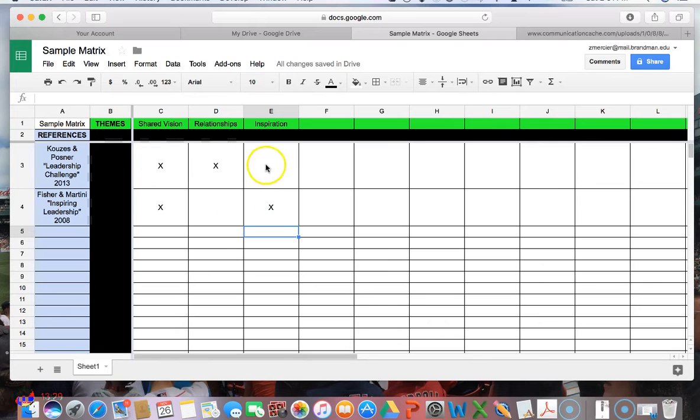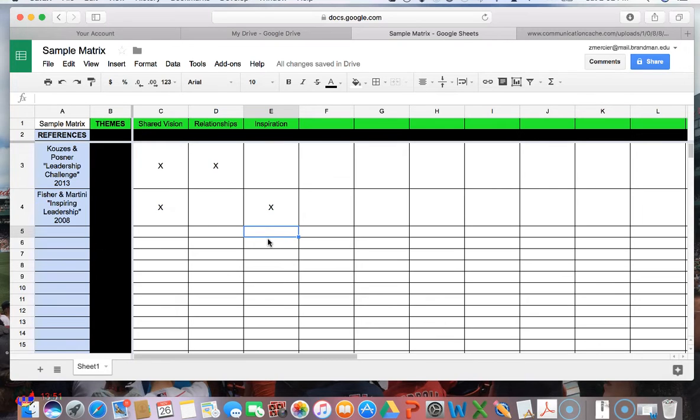If you see it match with one of the themes, I would absolutely suggest doing it, because later on, as you write your dissertation, your prospectus, and even some of your assignments, you're going to want to go back and find, let's say you're writing about inspiration, all the different articles and books that have the theme of inspiration. So this literature matrix makes this extremely easy to do.